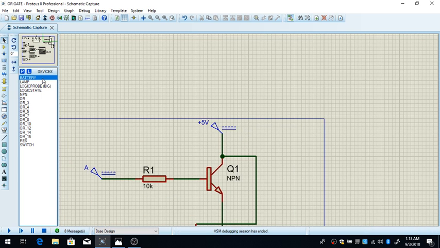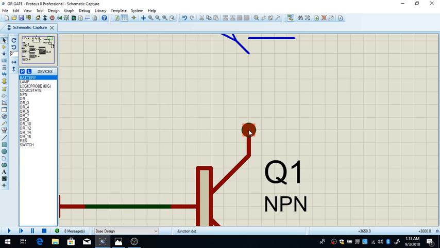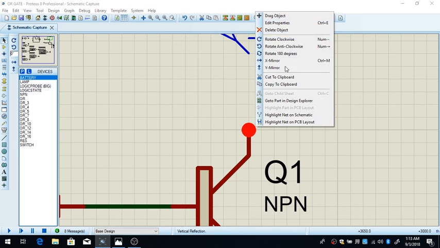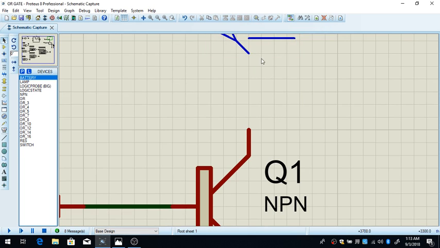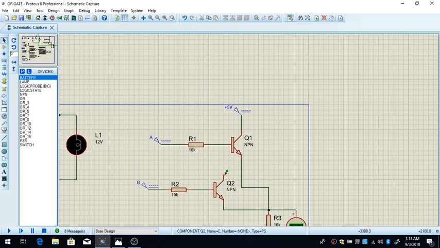Let me correct this. Just delete this object. Okay. And I have to bring this on.